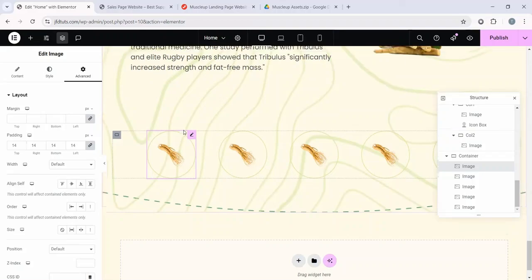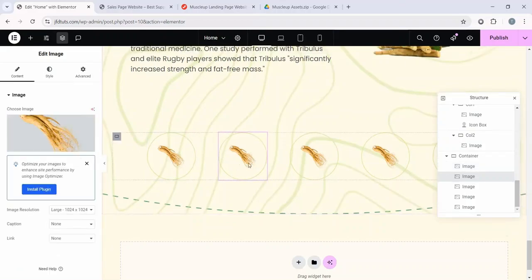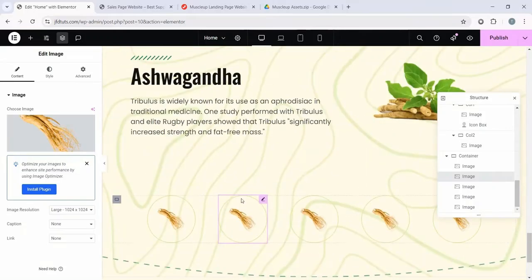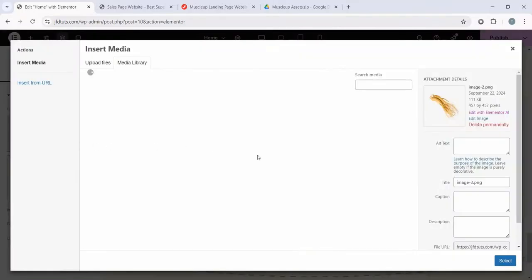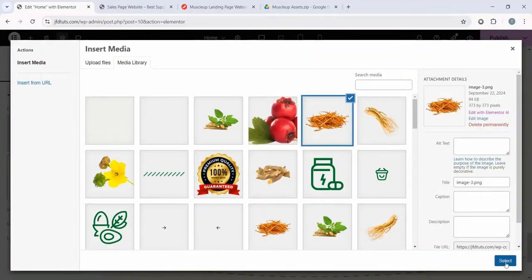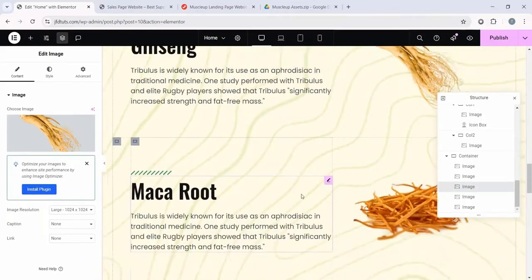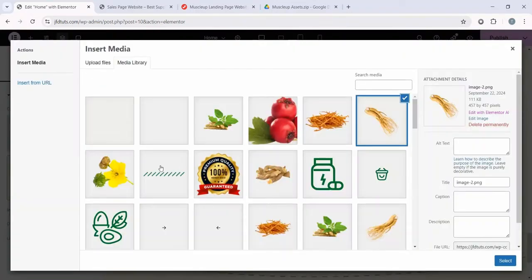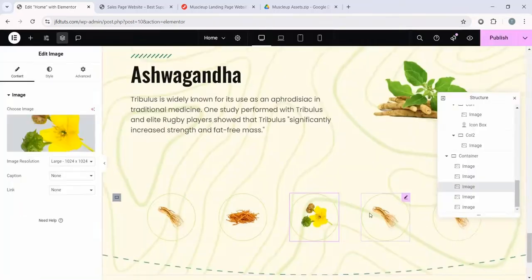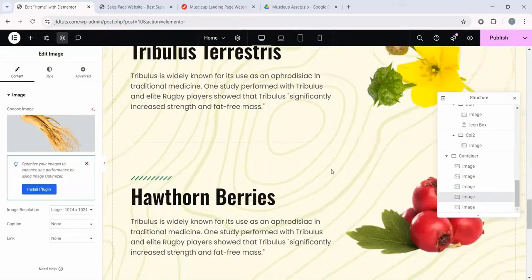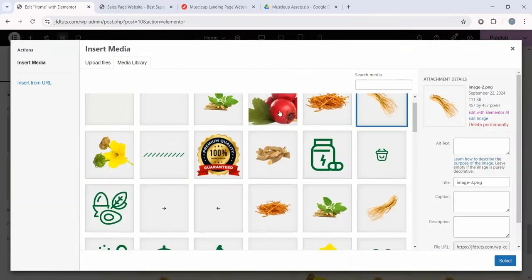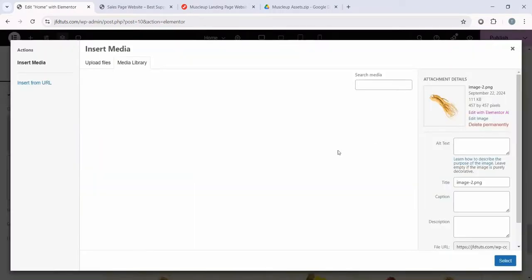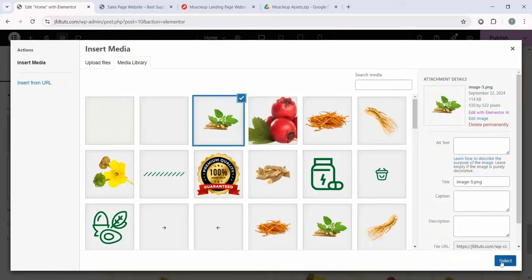Okay, so on these images also, let's change the image. So for this second one was this image, so second one's filter button should be the same image, right? So this, and third one was this image, so the same one, and fourth one was this, select this, and the last one was this one.